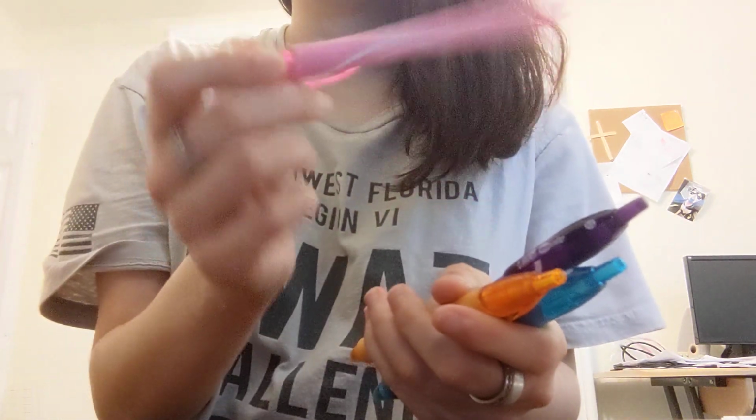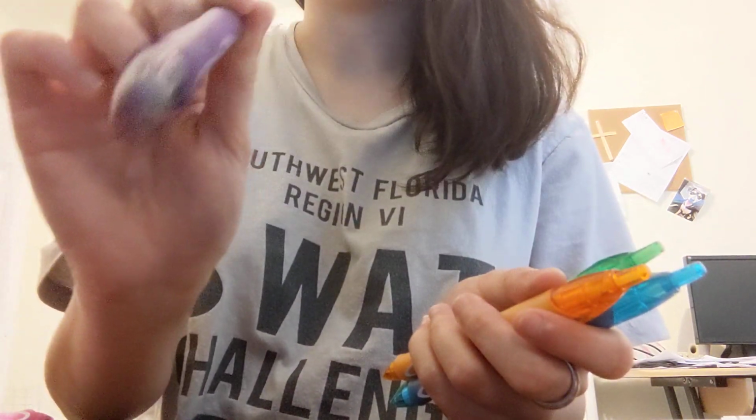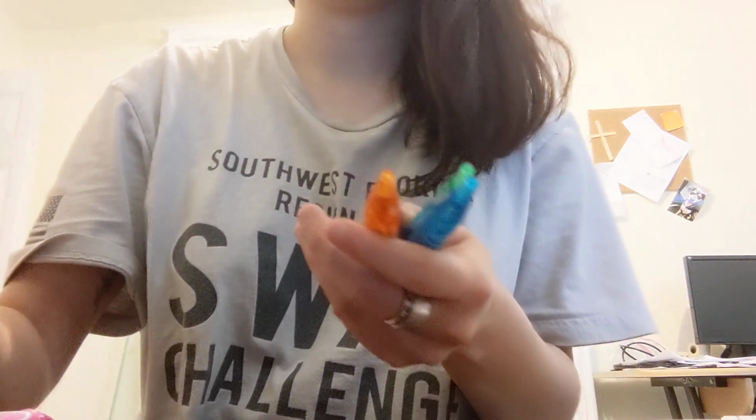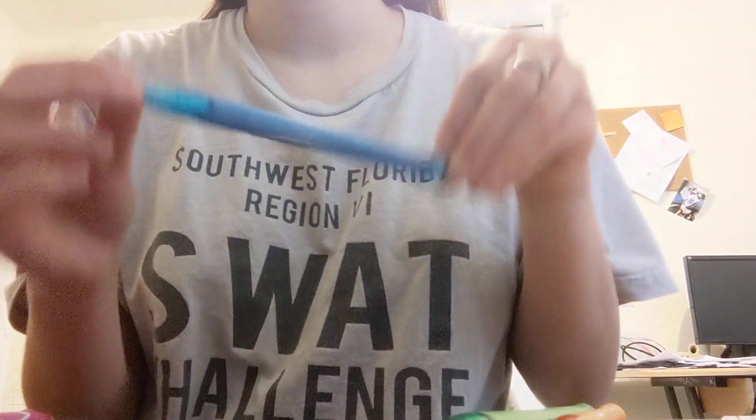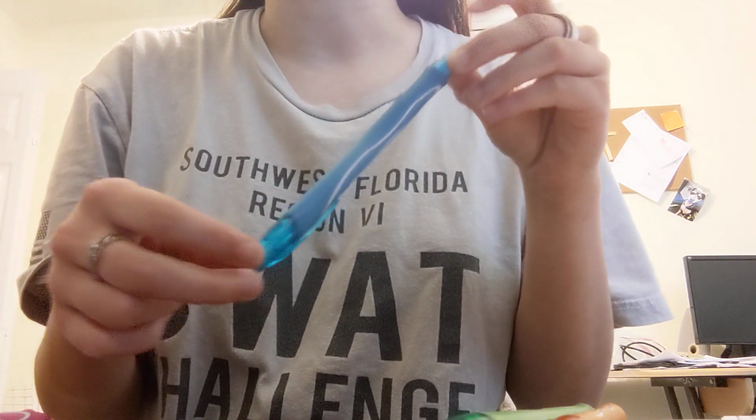So pink is always definitions, no matter what subject. Purple is always in header. Blue lately is like underlying words that were explained in the text but aren't considered definitions. And then these are whatever I want them to be.